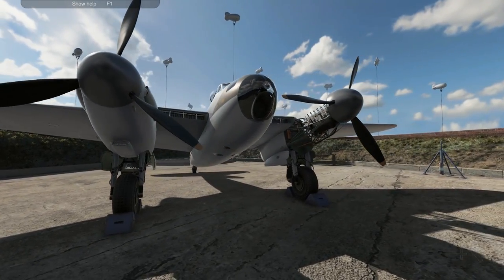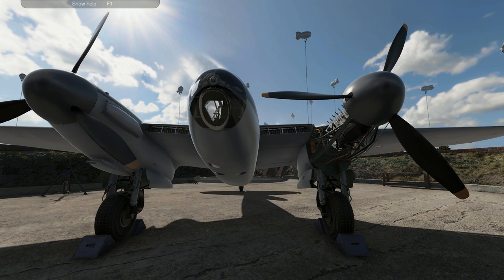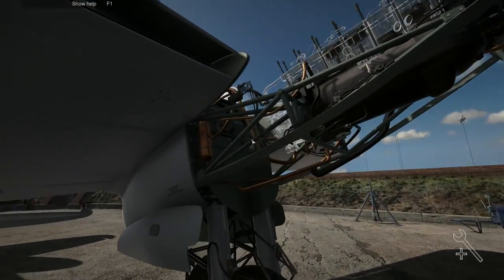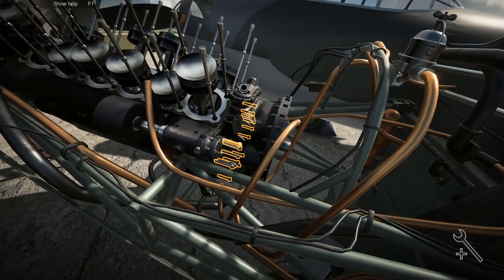Alright, we've done one engine, now we need to go do the other. So that's how long it takes to get done. I don't even know. This is only two engines. You imagine doing a Lancaster, you'd be here for nearly 4 hours. It's absolutely ridiculous. Let's put the wheelhouse back in.